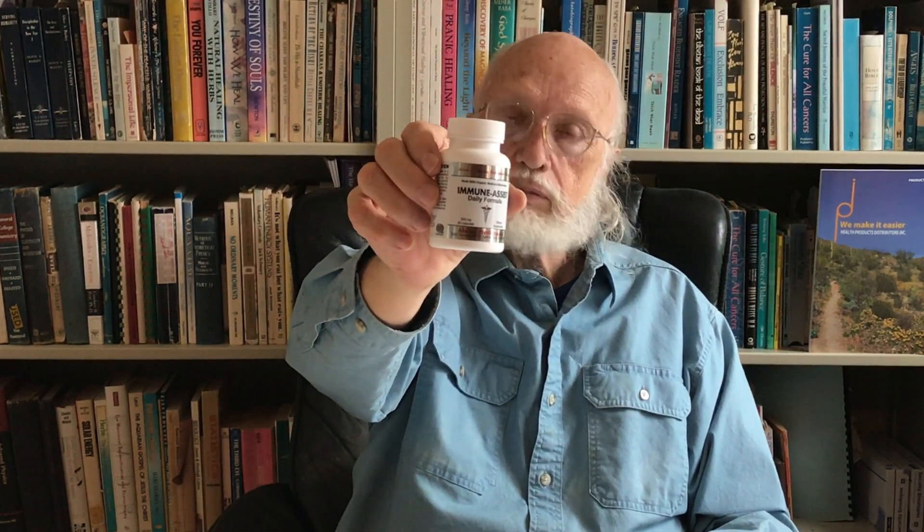This is what a bottle of Immunisys looks like — it contains 60 capsules. If you're taking them just to maintain your health, it will last for 30 days. I love this product in its complete form, with all the great mushroom extracts, the tremendous work it does on natural killer cells, and as a biological response modifier that brings your whole body back into homeostasis and really supports health so tremendously. Thank you for listening — I look forward to you visiting our website at www.integratedhealth.com to read more about the product and hopefully enjoy its benefits.